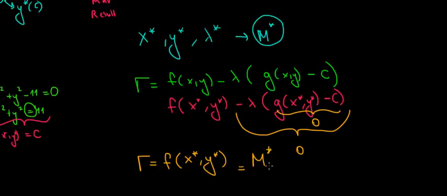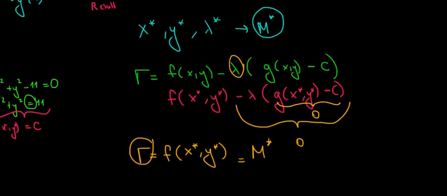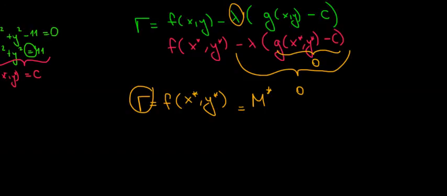Now what we're trying to show is the relationship between lambda and the optimal point. Well, to see a relationship between one variable and another, we need to see the derivative, because the derivative shows the rate of change between two variables. When x goes up, what does y do? In our case, when the constraint changes, how does the output change? So if you want to see the effect of the constraint on the output, we are going to take the derivative with respect to the constraint.